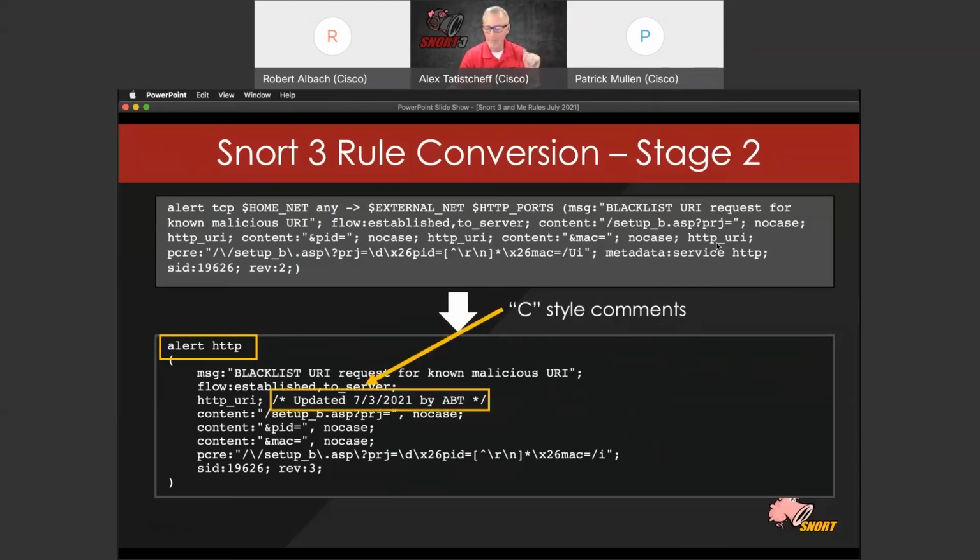I put comments in. So you saw the rem keyword before. This is another way to do comments. But you can do C-style comments within the rule. So here I have slash star, the comment, and star slash. So you can actually put multi-line comments in if you want to do it that way. But instead of using the rem keyword, I used those C-style comments within the rule.